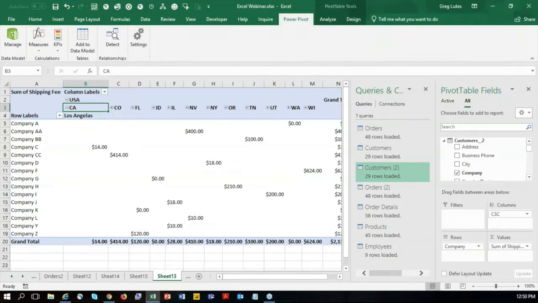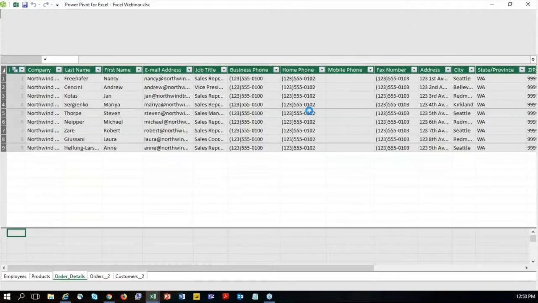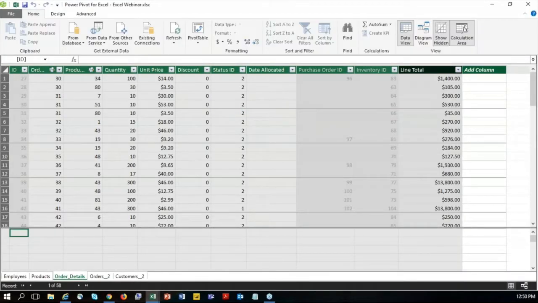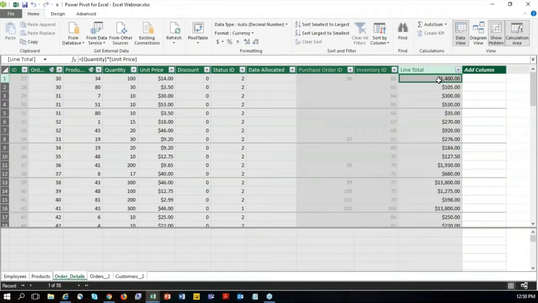In PowerPivot, when you do the DAX formulas here instead of the spreadsheet, your data is managed much more efficiently here. Your memory is managed much more efficiently when you're doing the DAX formula inside of this program rather than Excel. Excel has to keep track of 16.3 million cells all the time. And if you have formulas in there, it's constantly calculating that formula, and that eats up your computer's memory and makes the spreadsheet slow. If you can do as many calculations as possible inside of PowerPivot, this helps.